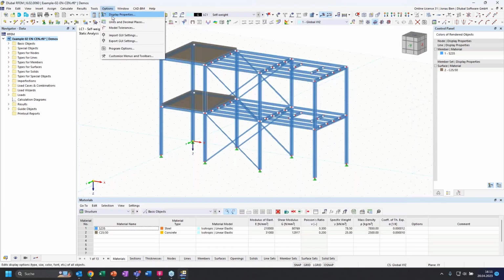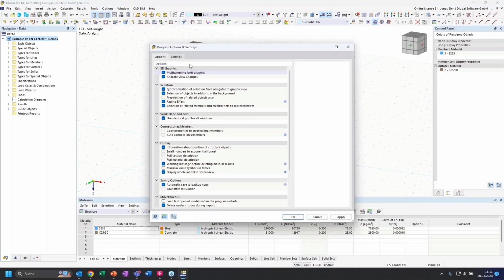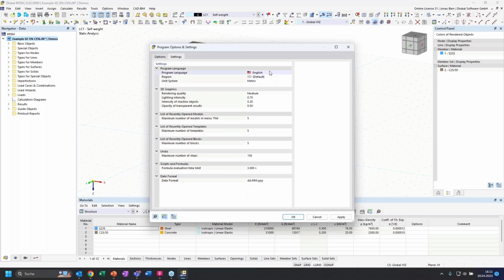Another thing that might be interesting to you, I don't know where you are all coming from, but under program options, you can set the program language. You have several possibilities. If you switch the language, you have to restart the program. But yeah, it's quite easily done here.